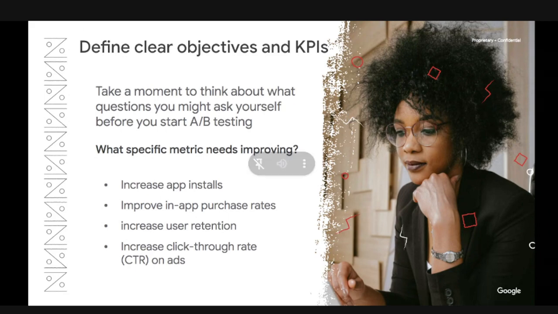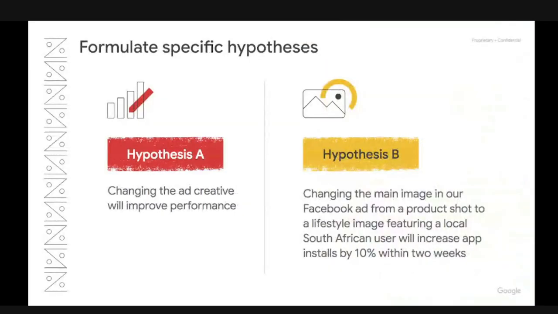If your objective, for instance, is to increase app downloads, improve app purchase rates, increase user retention, increase click-through rate, which is CTR, you must define all of that, and then you can build an entire A/B testing around it. So basically, what we're saying here is that your A/B testing must be done on a completed and ready to go campaign.